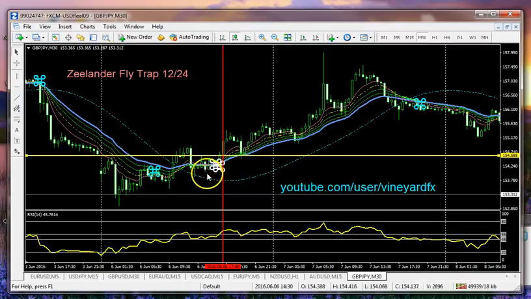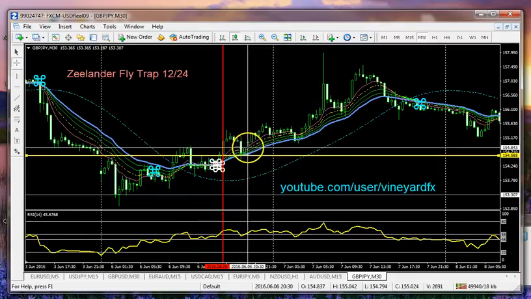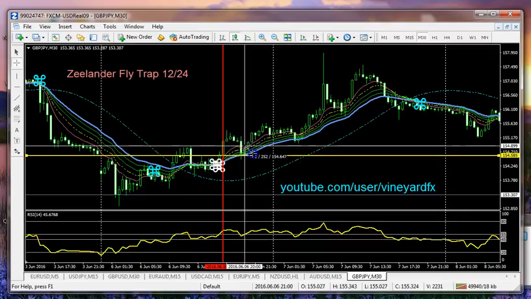We have our red. Okay, notice how this pulls back. It tests this very position, this line right here, and bounces. As soon as you see this bounce, you have a wonderful risk reward. You have somewhere in the neighborhood of 25 pips down, and this moved 300 pips before it was all done.